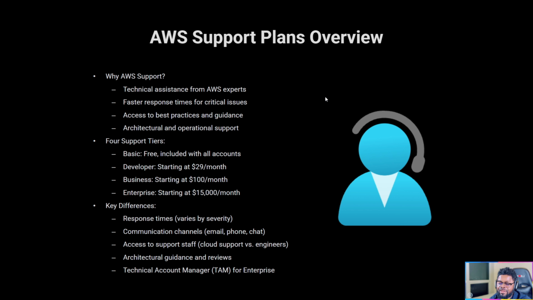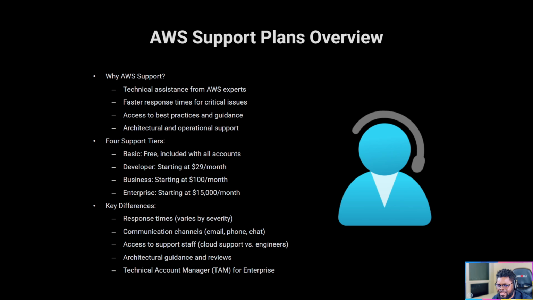If you think about your account right now, you have a support plan. I think we all started, when we created our account at the beginning, with a basic support plan, right? Just so you know, as you grow with AWS, you will think of your support plan critically, because when you are developing is different from when you are in production and you need help, right? Sometimes you want AWS to help you with something. That's where the support plan comes in, right? So technical assistance from AWS experts. That's really what it's all about.